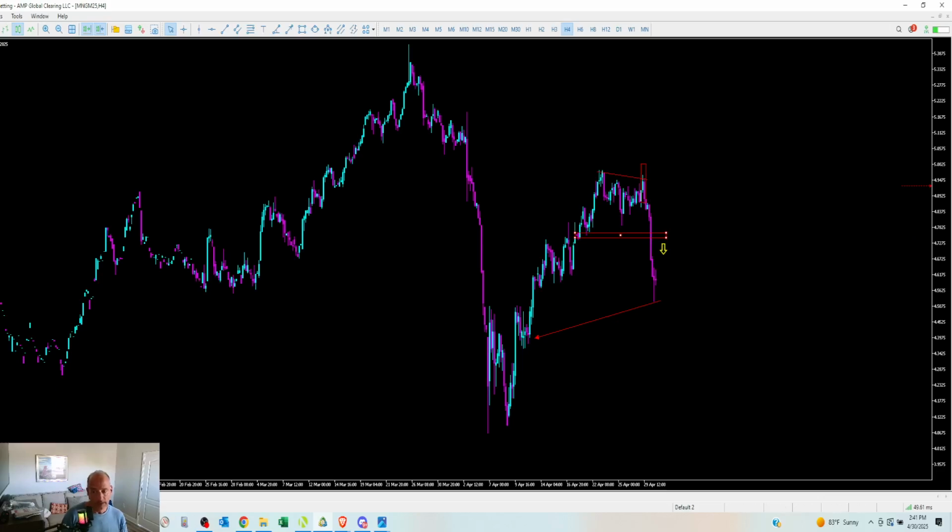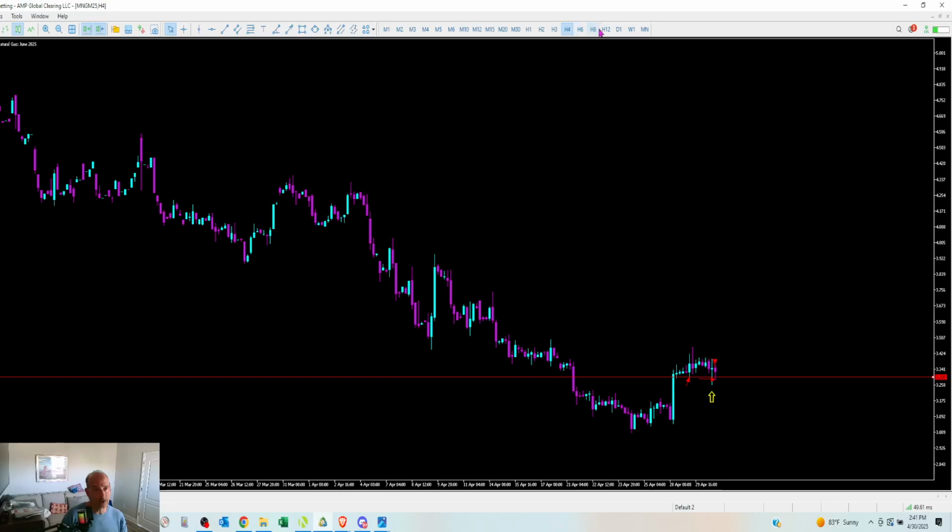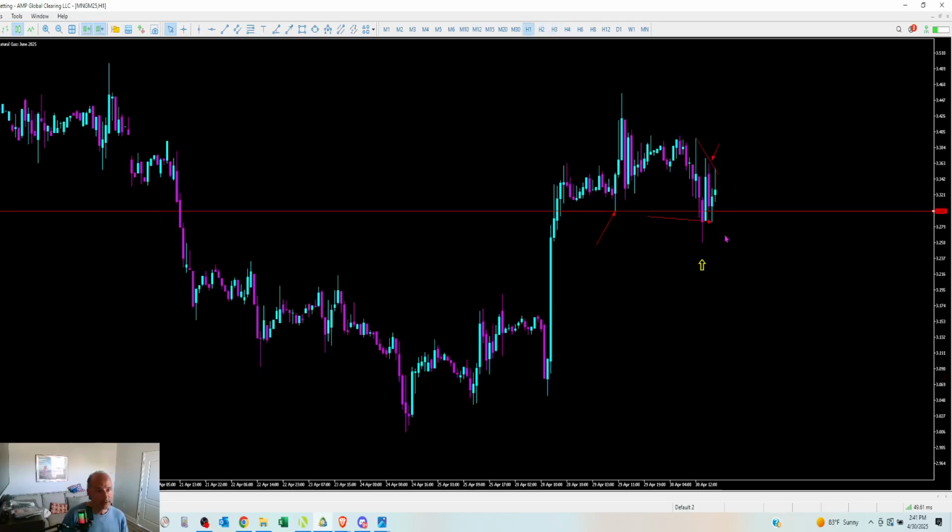Okay, so again, the one that we still don't know how it's going to play out right now is natural gas. So let's keep an eye on this. Because again, the two possibilities here are that this was a break of structure and now we're just pulling back, putting in lower highs, and eventually roll over and go down, or this is a liquidity sweep and price eventually will get its footing and pop higher.